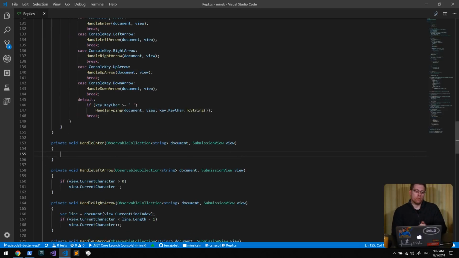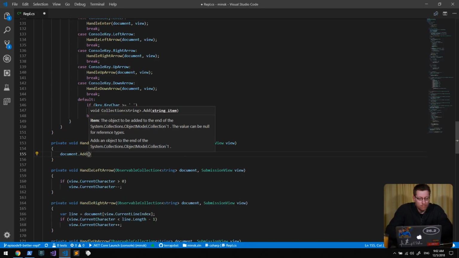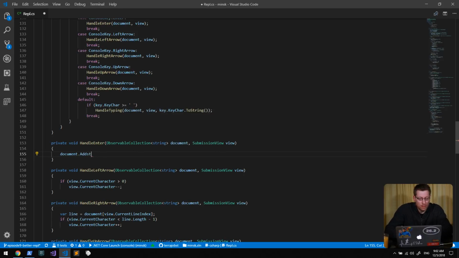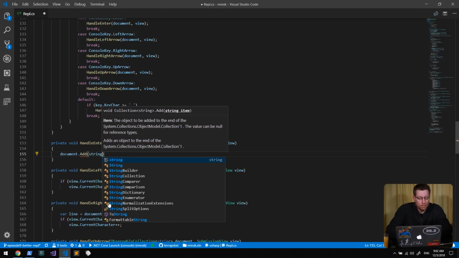Yeah, so what should enter do? For now, let's just say we insert a new line. That's not entirely right, but let's just say we add a new blank line.